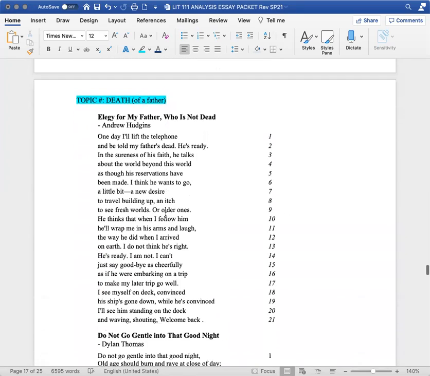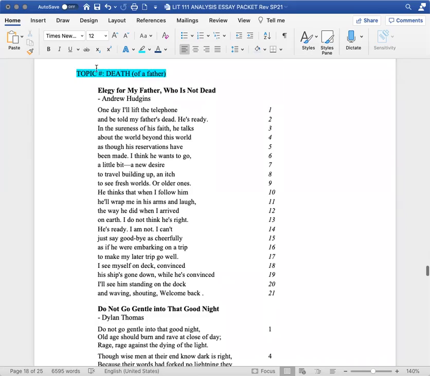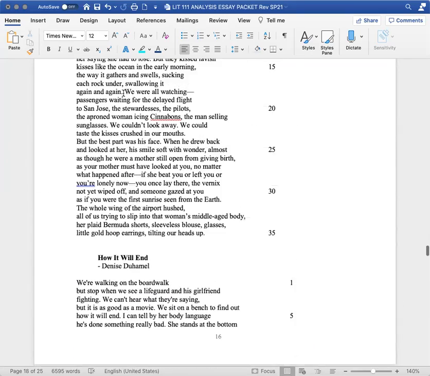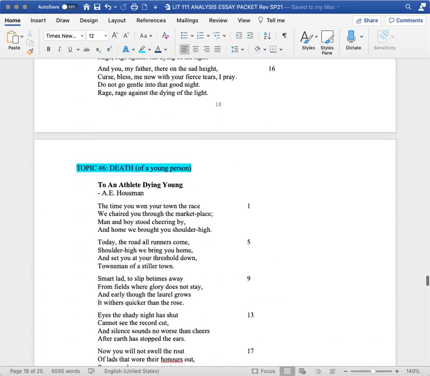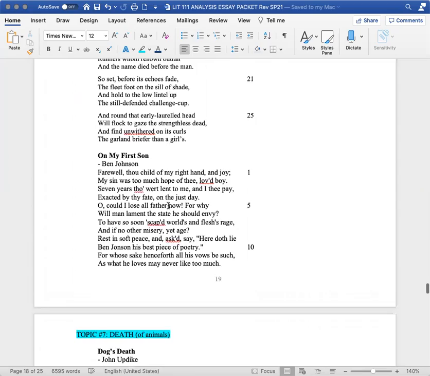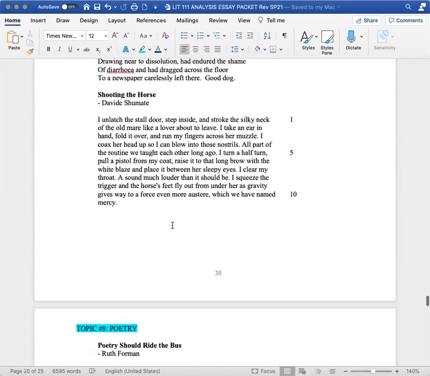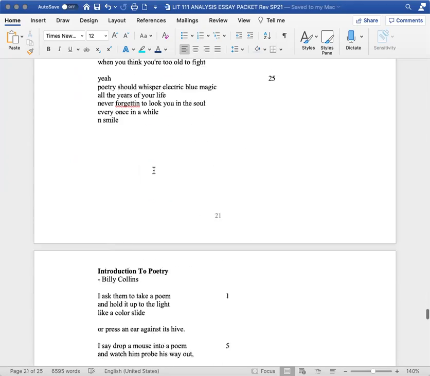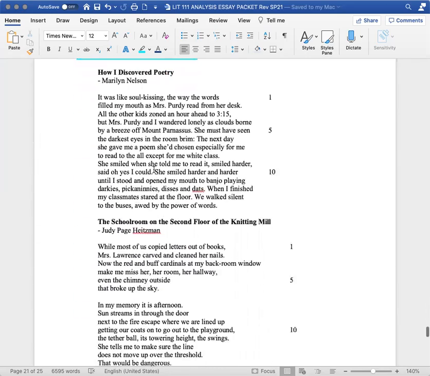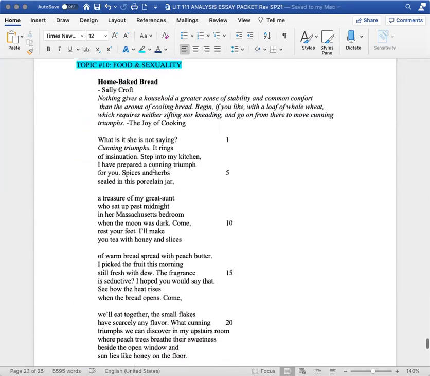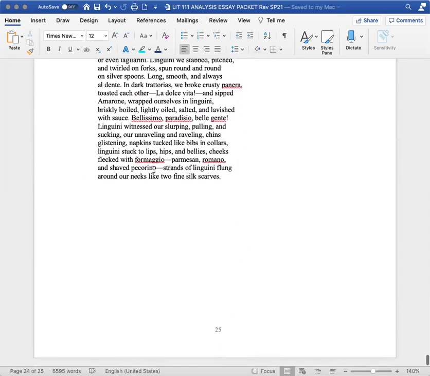All right. Death of a Father. Oh, I didn't even put the topic number. See, I knew there were going to be typos. This is topic number 5. That's the second thing I've corrected, right? I'll go in and change the file. All right, those are for 5. This is for 6. These 2 poems for 7, they are both on the same page. For 8, they each had to get their own page because this one was a little bit long. For 9, those 2 poems fit on the same page. And then for 10, they each have their own page. All right, and that's it.